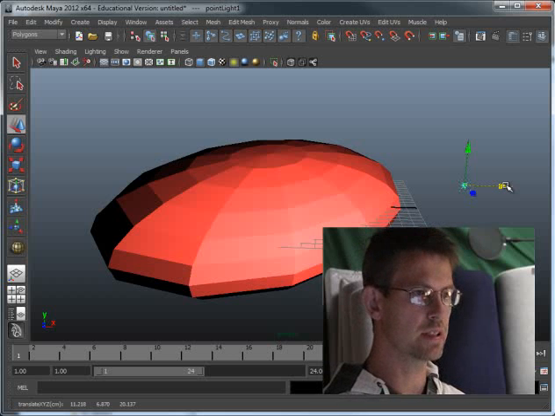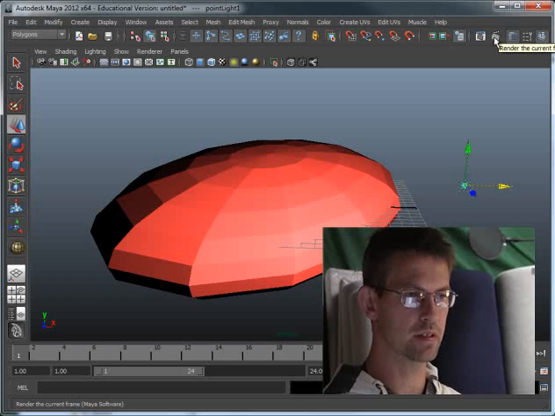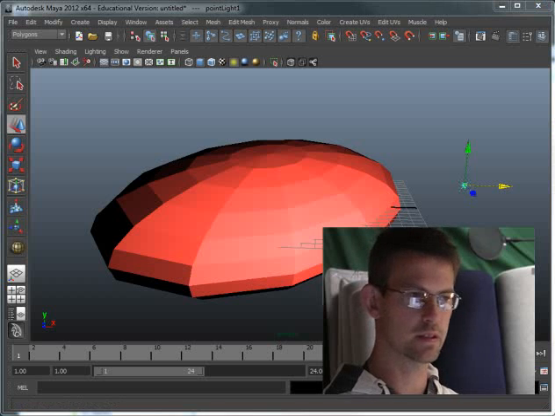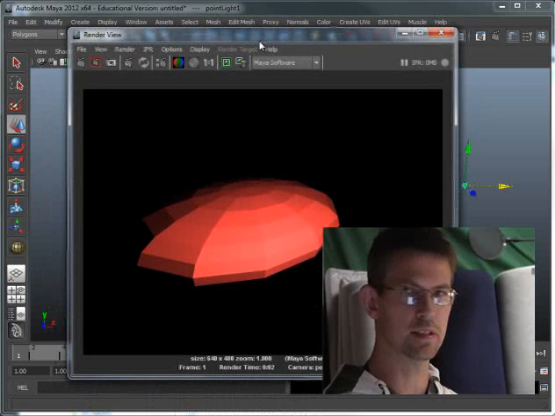If I want to really see how it looks, I need to render it. And that is what is done up here in the upper right, pressing this clapperboard symbol. If I do that, the model is rendered. And this is how it actually looks when it is rendered.